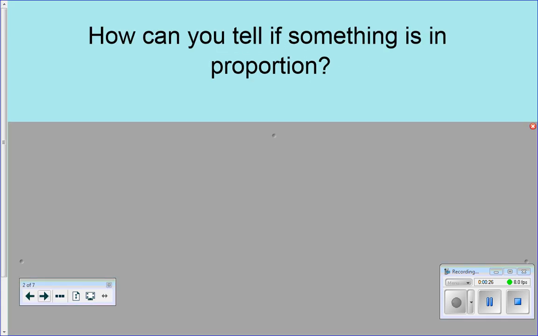So first thing, let's have a little review. We talked about this the other day. Some ways you can tell if something's in proportion. I gave you 3 or 4 different ways. Hannah? Yep, you can reduce. A whole thing will be in proportion if it reduces to the same thing. John? Okay, cross multiply or cross products. Very good.